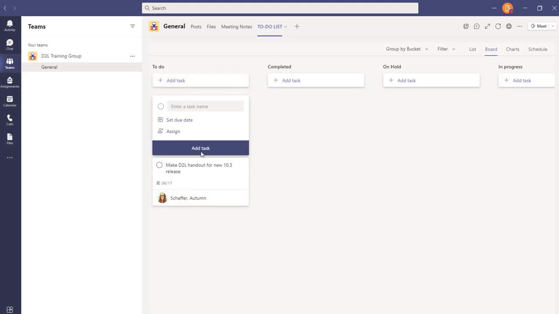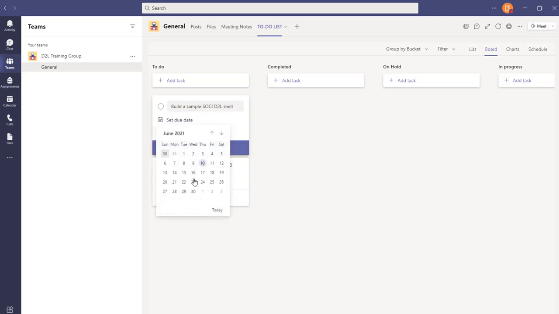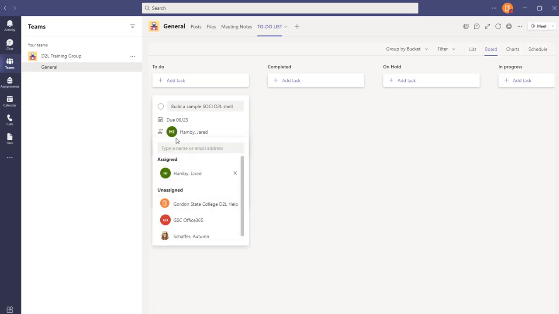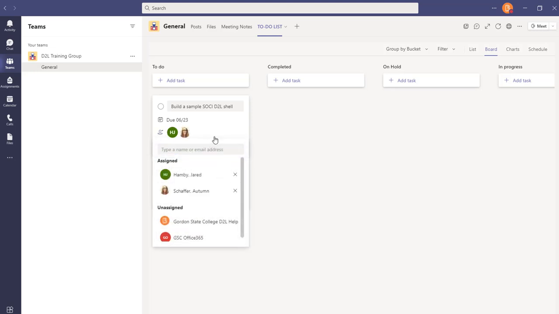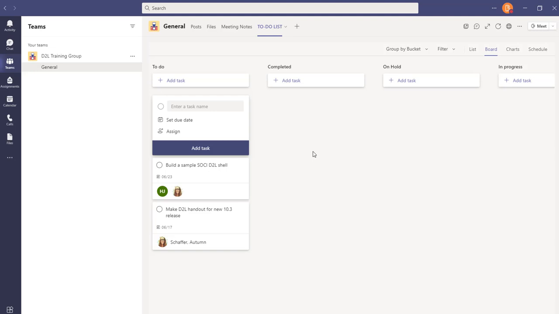Again, other members of the team can add things to be done as well. Everybody might be responsible for going in and adding things that they're currently working on or that they need to do and assigning it to themselves. Now, if this is something that's going to be collaborative, I can also assign it to other people in my team, or if I am the manager and I need them to work on something, I can assign it to two or three people in the department to work on together. So in this case, I have this task. I'm going to set a due date, and then I want to assign Jared as well as myself to it. So we've got two people working on it. Then I'm going to add that as a task. You could, again, continue to add these tasks as needed.